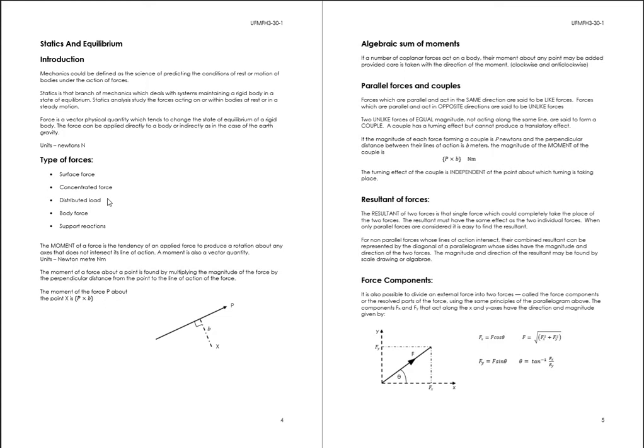So concentrated force, as if I'm applying a force at a particular point. Distributed load is where I'm applying the load over a section. And my beams are all going to be two-dimensional, so I'm working pseudo three-dimensional. So my distributed loads will be, for example, newtons per meter, when in actual fact it should really be newtons per area. So we're considering per unit length when we're dealing with our problems.